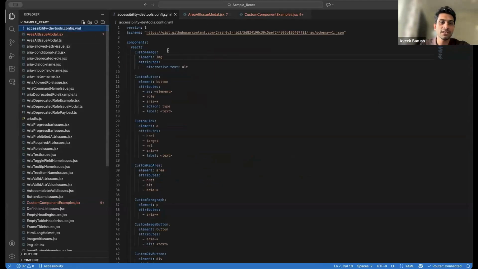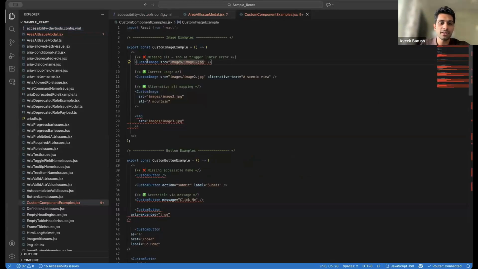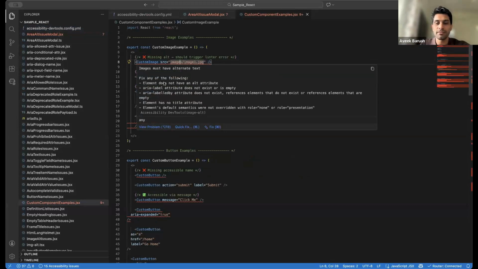You just need to set up a config file with a mapping of your custom component to a standard component, and map your properties. This is a one-time process that you need to do once for your company and propagate to your developers. After that, even your custom components are covered, right? We have heard from a lot of customers that standard HTML components are covered or React is covered, but hey, how do I get it to work on my design system? So this is solving for that.